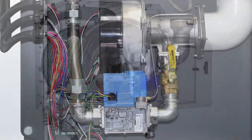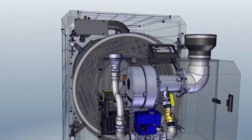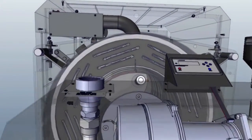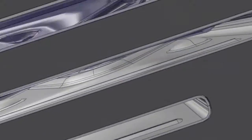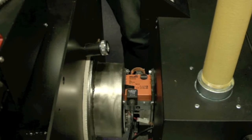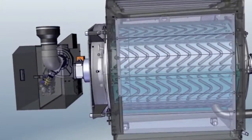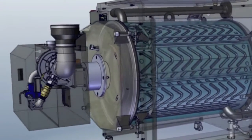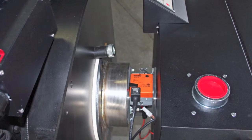The Enduro TI uses a hyperjet combustion system with an inward firing burner. Within that process, we also use a Belimo air mixer to ensure proper combustion from low to high fire and also a very smooth ignition sequence. The Belimo valve is located right on the outlet side of the burner, right here. The control board automatically adjusts the Belimo valve to mix air with the fuel ratio for ignition, ensuring proper and consistent combustion from low to high fire. The control board outputs a 0 to 10 volt signal to control this Belimo valve.